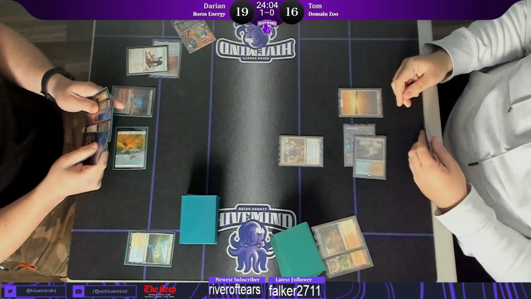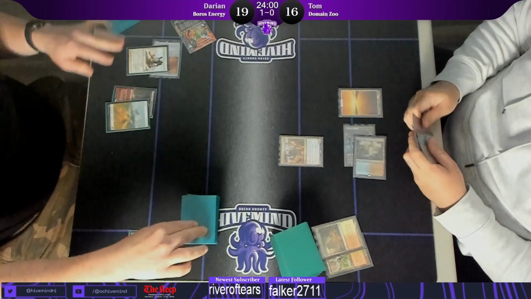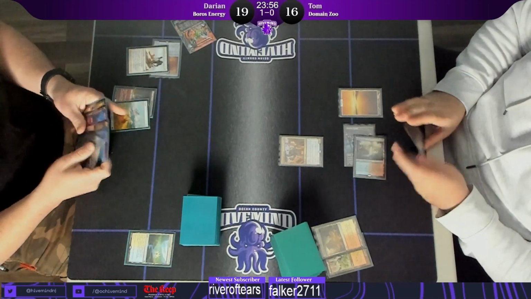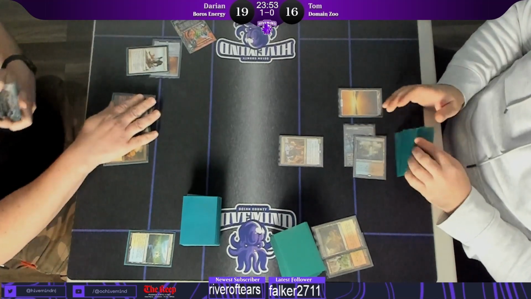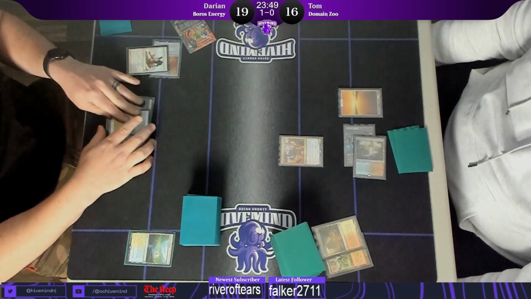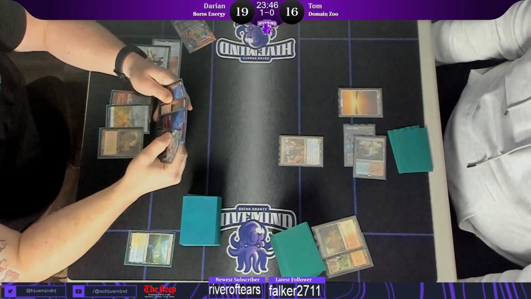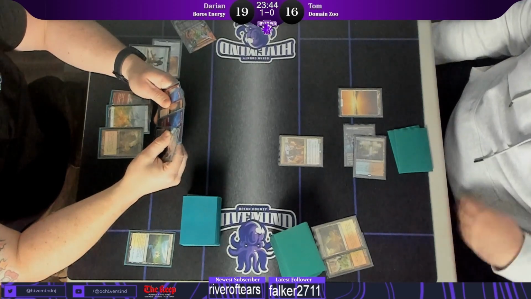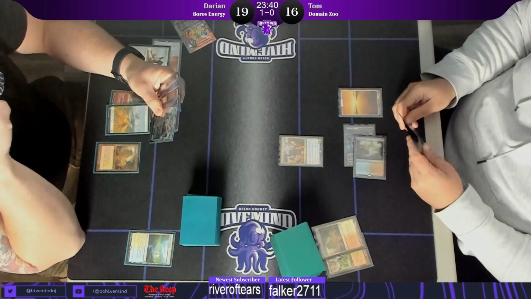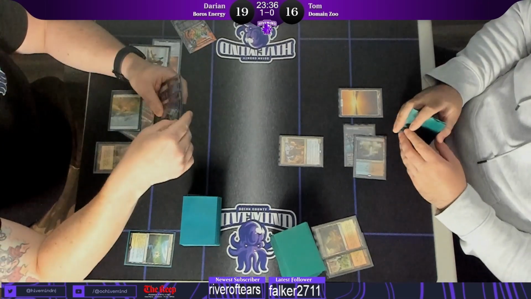Ooh, that was an interesting line. If you were in Tom's shoes, would you have led with the Scion or the Kavu there? I think it's kind of not a moot point, but it just seems like a tough decision anyway. You start on a mulligan to five. I couldn't tell if he drew it, but I think the proper line is if your opponent deals with your Scion, you'd rather have the follow up be the bigger creature.